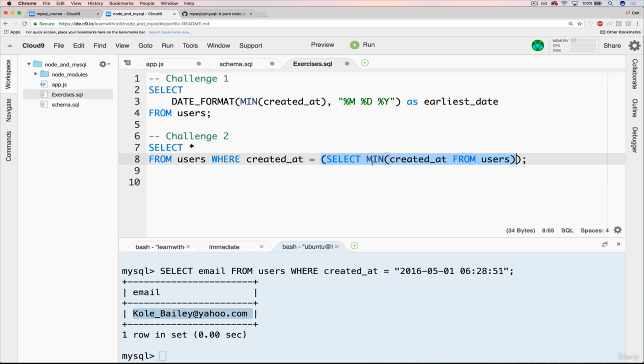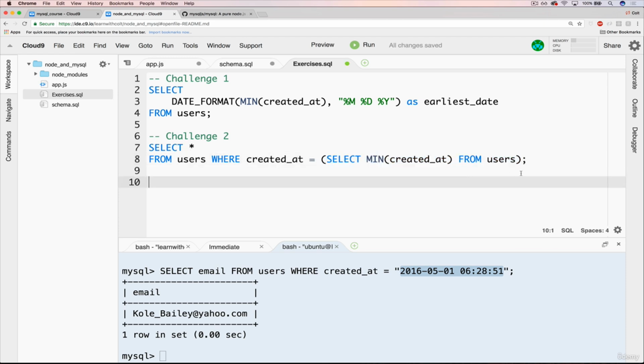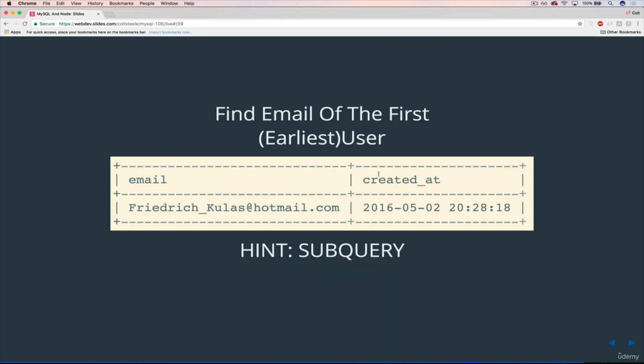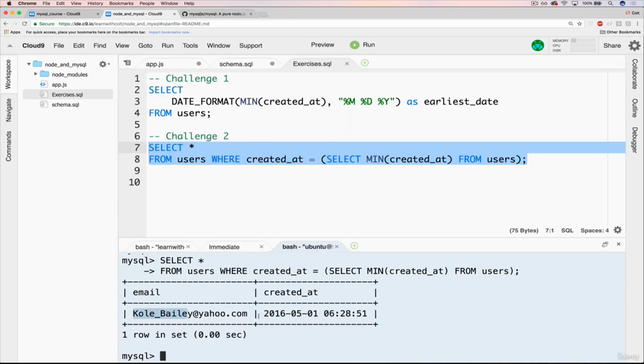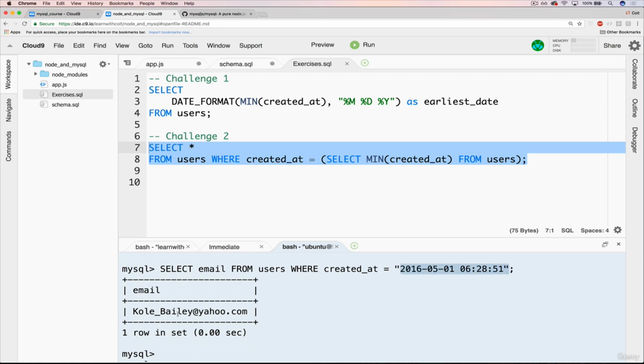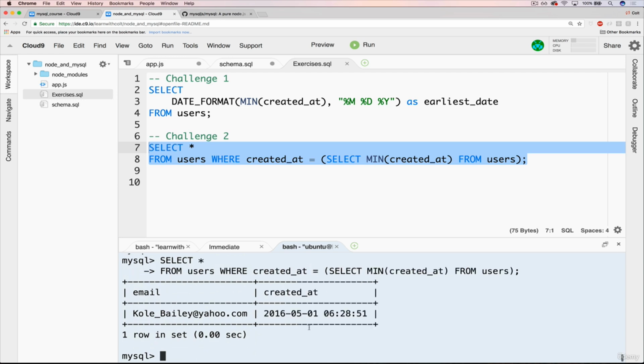So those parentheses indicate that this is a query that needs to happen. So this is evaluated. What is min created_at? Well, I need my parentheses to work there. There we go. What is the min created_at? Well, it's going to be this. So then basically this whole thing is replaced by that. And then we're finding select star from users where created_at is equal to that. So let's try it. There we go. Looks good. We've got email and created_at. Of course, it looks different, but this is the correct answer, Cole Bailey. And we saw that because earlier we just manually selected it based off of that date, and it worked.